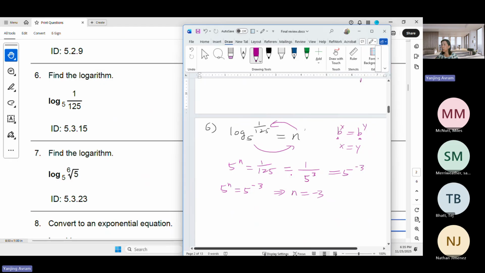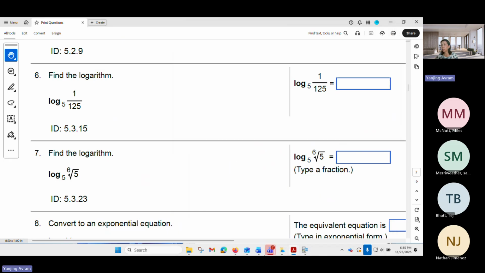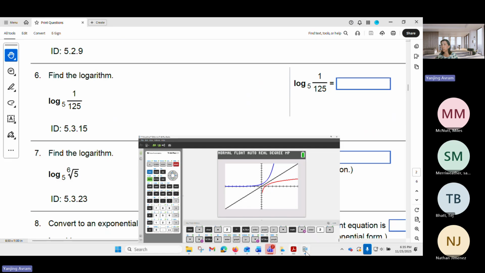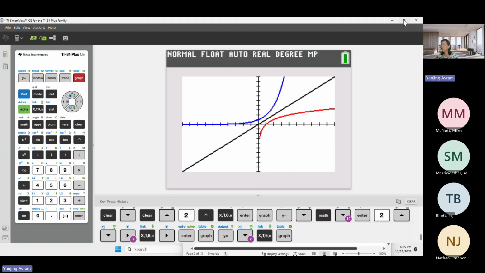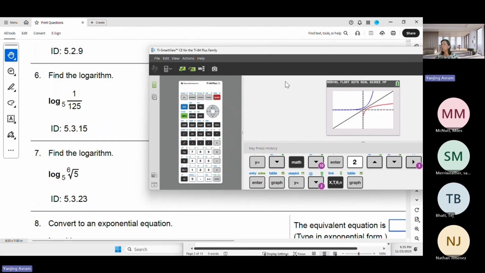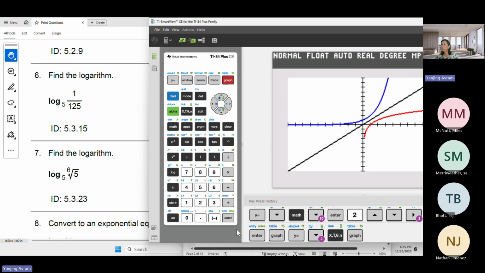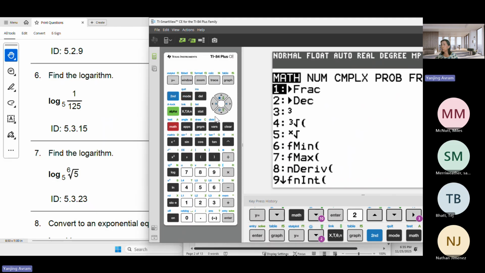Okay? So this one I converted into the same base, so the exponents should be equal in order for this to be equal. So that means this whole thing is equal to -3. All right. You can also put this one in a calculator. Yes, calculator, we are giving you the answer as well. So I'll show you how to get it with a calculator. But this one you should be able to solve without a calculator. But you can also use the calculator.